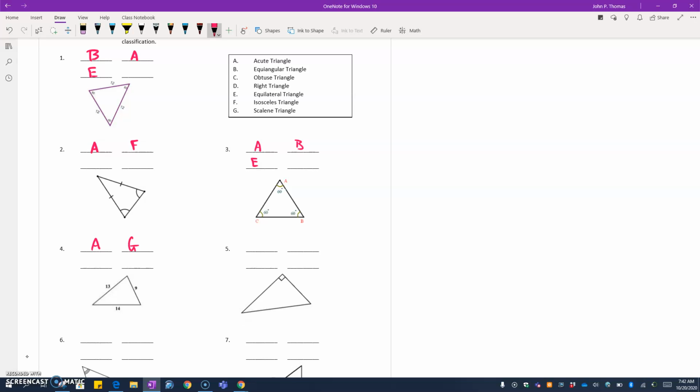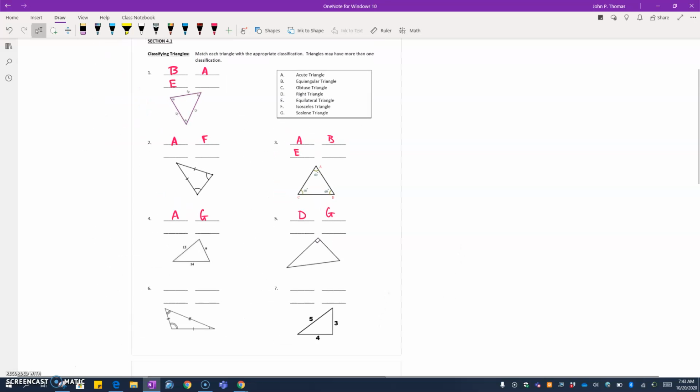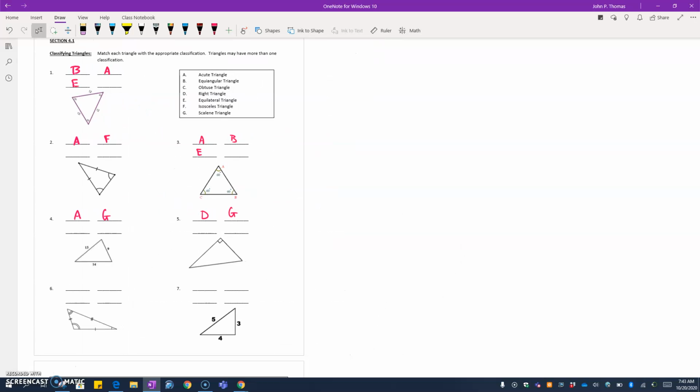All right, if I go to number 5, we can't say acute because there is that 90-degree angle. We can't say equiangular because they are different. It's not obtuse, but it is right, so we'll give a D there. And then in terms of the side lengths, we are looking scalene because all the sides appear to be different lengths. All right, so we are a G on that one. All right, jump into 6 here. We have an obtuse angle in there, so we are C, obtuse triangle. All the sides are marked different lengths, so that is scalene, G, and that rules out the other options.